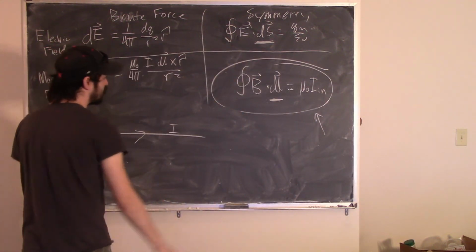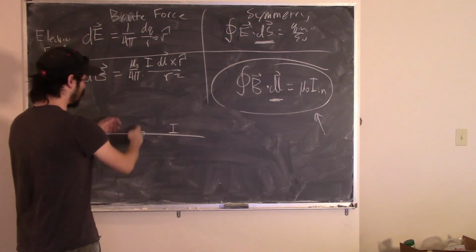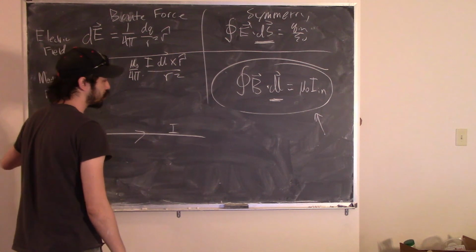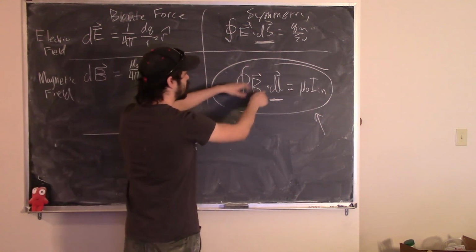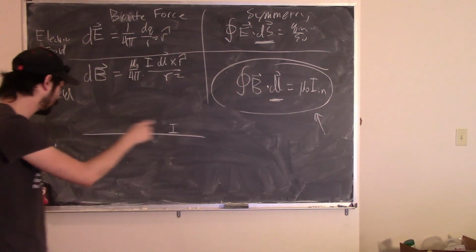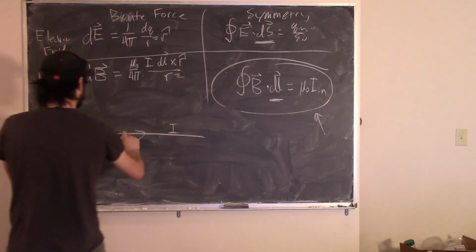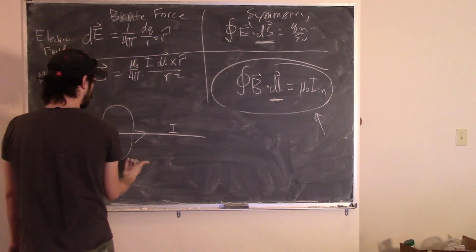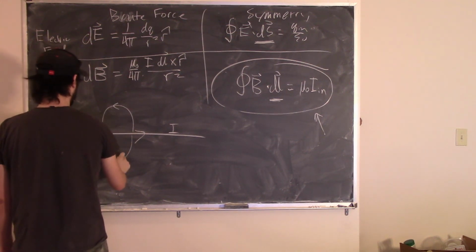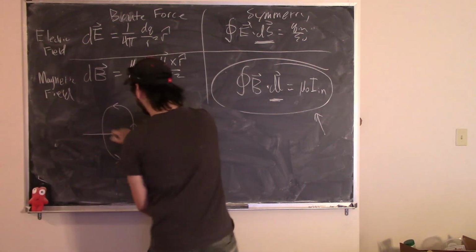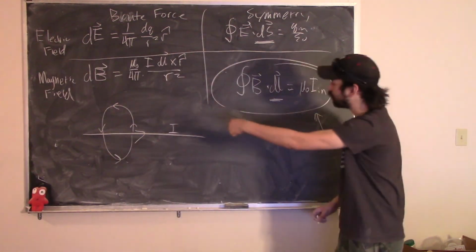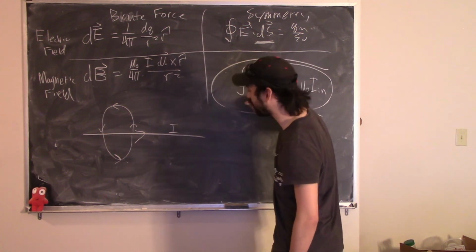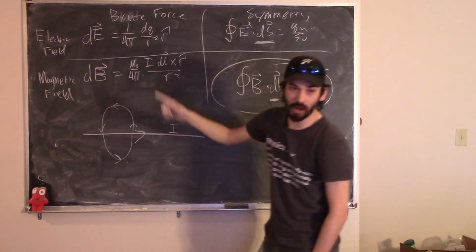So what that says is draw some loop that goes around the current, and whatever current goes through that loop is going to be equal to the sum of the magnetic field along the loop. Okay? So what I'm going to do here is draw some circular loop that goes around here. And I'm going to give this a very particular direction. I'm going to say that it's going to go around like this. The reason why I'm doing this is because I already know that a magnetic field should go around a wire this way.